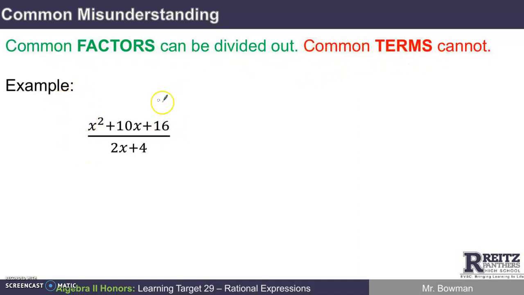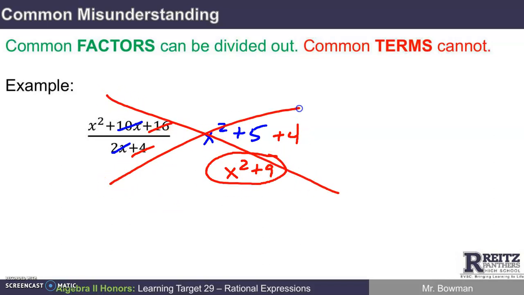So here's an example of what not to do. If I want to simplify x squared plus 10x plus 16 divided by 2x plus 4, what I cannot do, again repeat, do not do this, is I can't divide these and make it like x squared plus 5, and then say I'll divide the 16 by 4 and get 4, and write something to the effect of x squared plus 9. You just can't simply do that. What you can do, we'll model on the next screen.